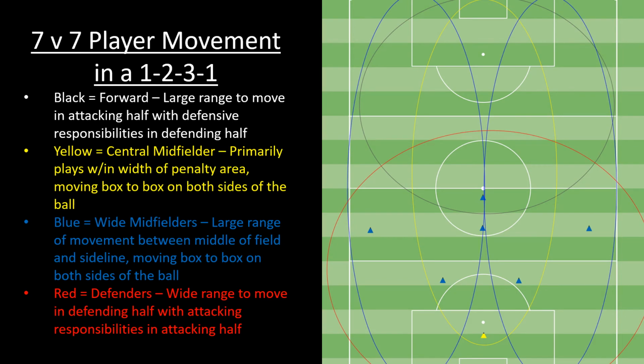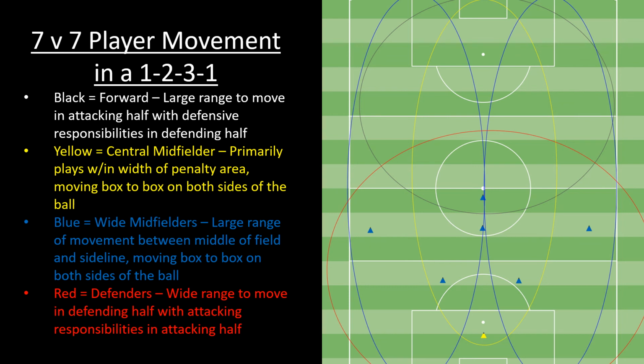So this is going to bring you back to your Venn diagram days, and hopefully it can make some sense for you. You see different colors on the field: black for the forward, yellow for the central midfielder, blue for the wide midfielders, and red for the defenders. The idea here is to show you for the vast majority of the time where these players might be moving in and out of, right? So the forward is going to have to come back on the defensive side of the field. But in the attacking part of the field, they have the freedom to move wherever is necessary.